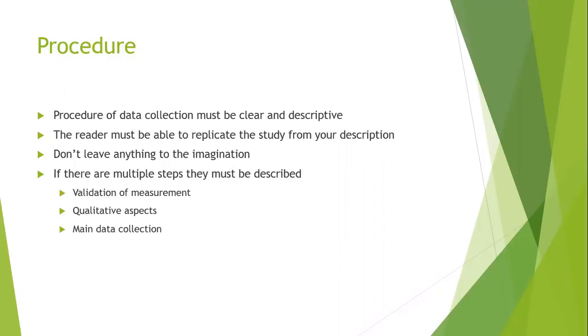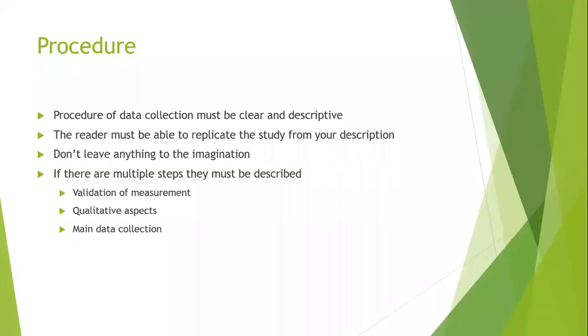Procedure for data collection must be clear and descriptive. The main purpose of this procedure is so that the person who is reading your research knows exactly what you did, so that they can replicate it if necessary. So there is nothing left to the imagination. So if you say the patient was disrobed and the bony prominences were marked, then we know that you took goniometry like that, that you did not do it on top of the clothes, so that error is not there. So there must be as much clarity as possible, must be descriptive. The reader must be able to know exactly what you did from your description.